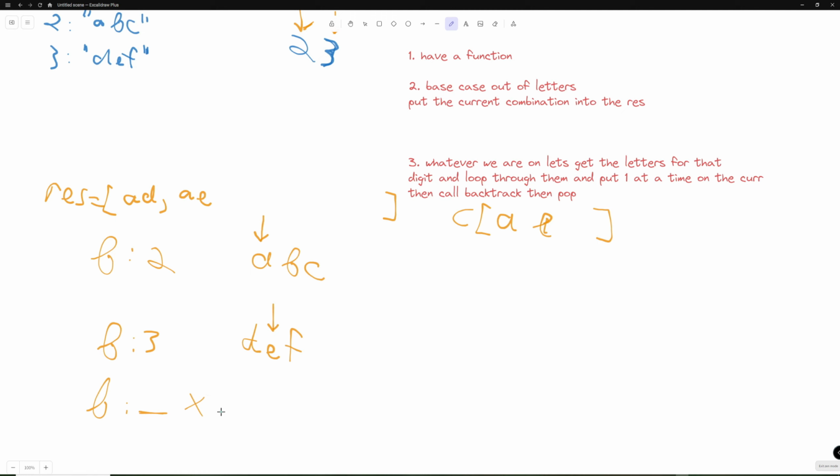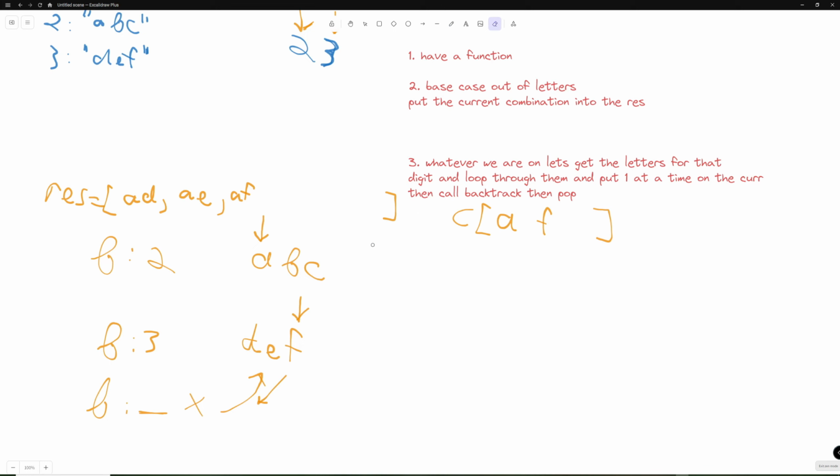Now we are going to go back into here, and we were just on this letter, so now we need to go to the F. So now we're gonna go put the F in, and remember, before we put the F in, we need to pop the last thing from the current. So we're gonna put the F in, okay. Now we're going to go back down into the base case. So we're just going to be going back and forth here. And now in the base case, we're putting AF on here. We might need a little more space for the result. That's okay. Now we're going to recurse back.